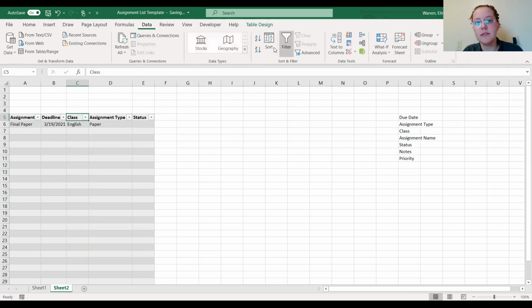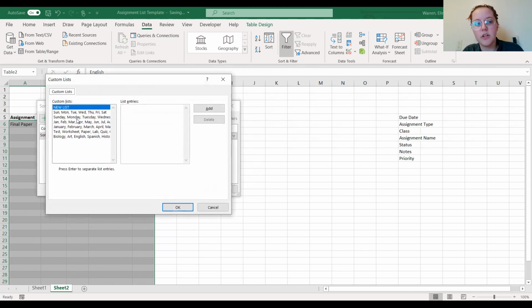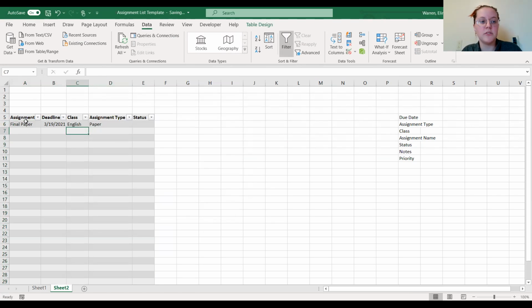You would go to Data and then click Sort, and you could sort it by the deadline. And then you could go here and go to date. That's very complicated. Okay, I could sort it by date every single time. But what you can do here is create basically your own alphabet. In the same way you would sort it by alphabet, you can sort it by anything that you want.